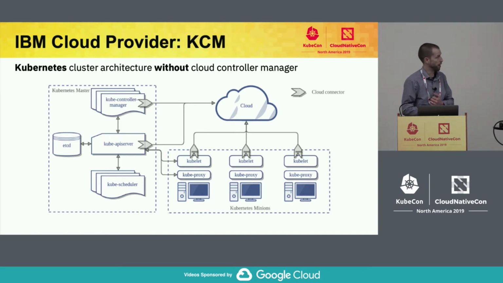Without the Cloud Controller Manager. If you look at the various components, at the top left is the Kube Controller Manager, and it has a little arrow there that is a cloud connector, we'll call it. Then the API server is next, and at the bottom right are the kubelets talking to the cloud. So all these have connection points into the cloud. That's how Kube worked from its early days.